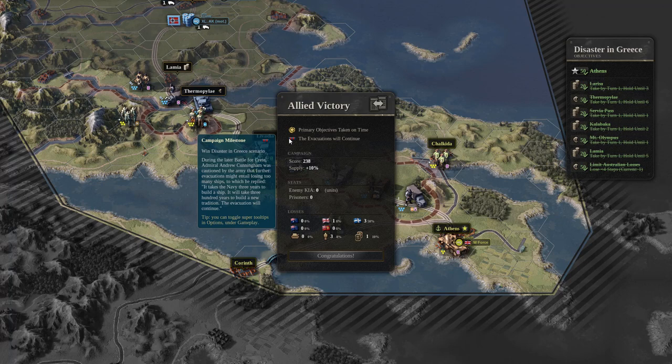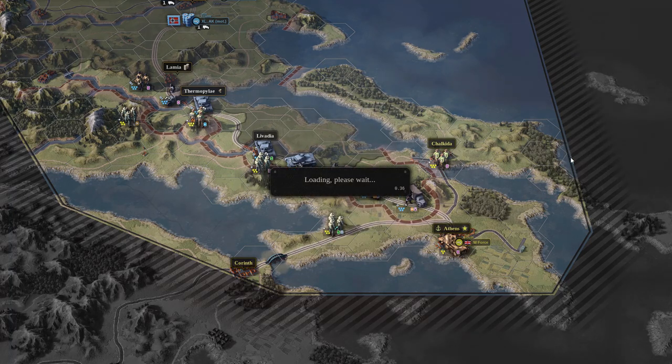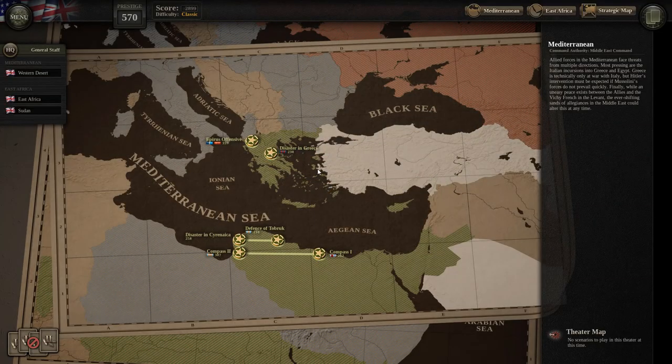During the later battle for Crete, Admiral Andrew Cunningham was cautioned by the army that further evacuations might entail losing too many ships, to which he replied, "It takes the Navy 3 years to build a ship. It will take 300 years to build a new tradition. The evacuation will continue." Yeah, try to evacuate these guys too. Technically, they have all these coast areas where they might escape or something. I don't know. They're not technically cut off from Athens. Anyway, I got all the objectives, so I'm fine with it.